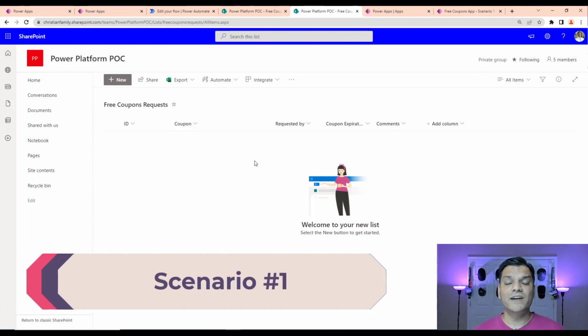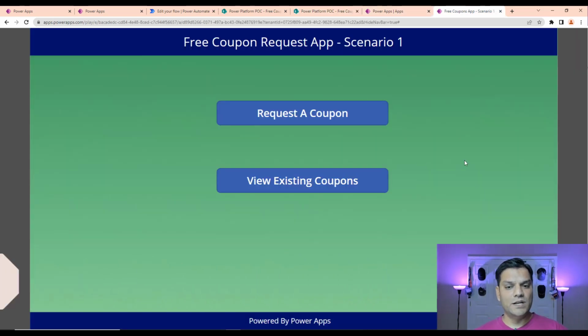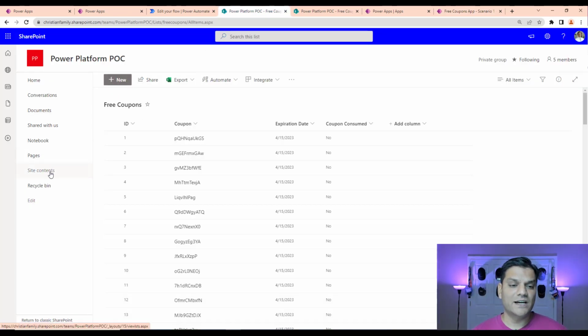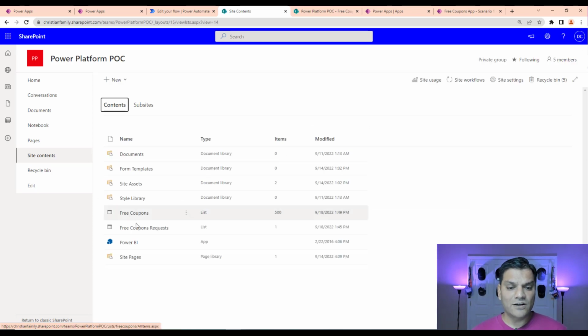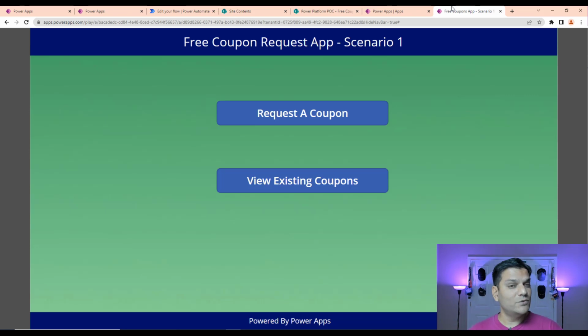The first scenario is where I click on the app and actually get the information. So this is what I call scenario number one. Now remember, all of this testing is first being done by me as the maker. What that means is that if I come to the SharePoint list right now and go to site contents, I see both of them. The free coupons, which we've got, the 500 of them, and I see the requests which are being saved over here. So right now, this test scenario is not the most perfect one, but that's what I did, and it actually worked. I totally forgot that when I started testing with an end user, things started going a little haywire, but we'll get to that in a minute.